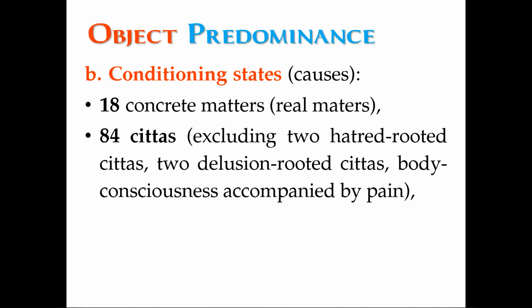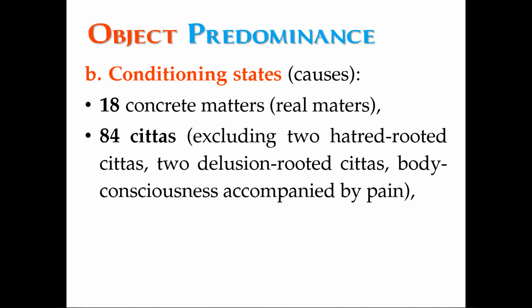Another one is body consciousness accompanied by pain. I think you can look at page number 308. When I'm explaining three analyses, you have to look at page number 308, number 3, right? Otherwise, you are lost. If you're just writing down, no, cannot. Just look at number 3, predominance. We have 2 types of predominance, object and conascence.